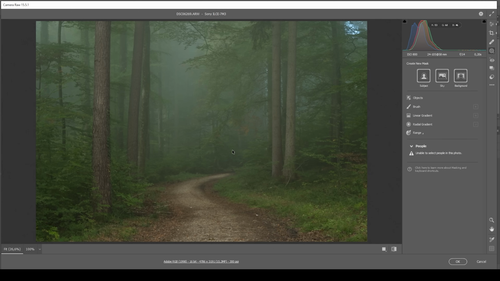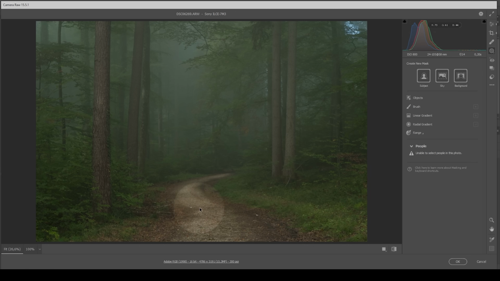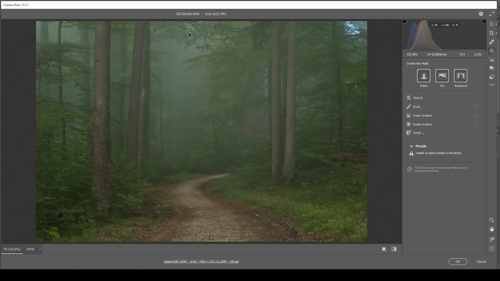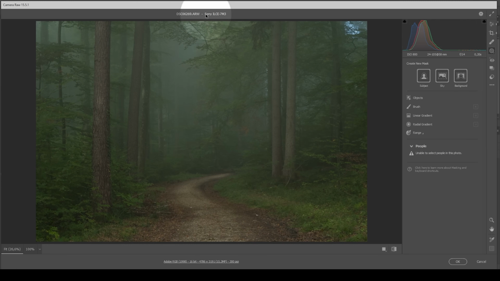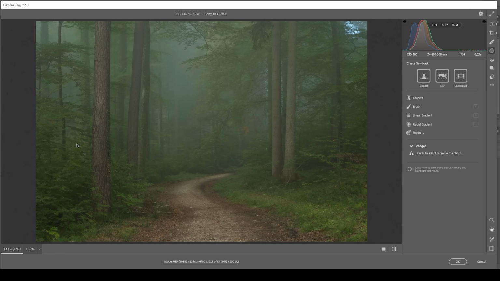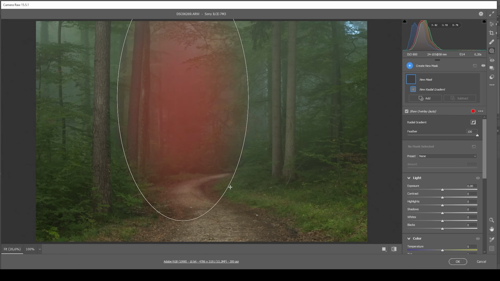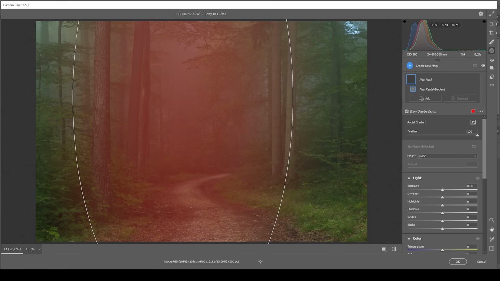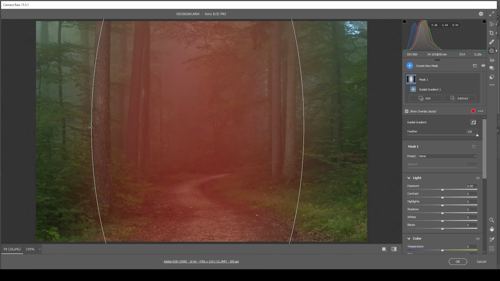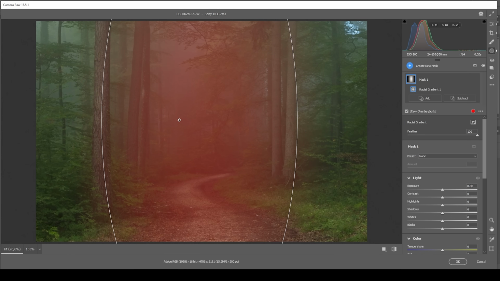For this scene, that's pretty easy. We do have some kind of framing around the center. And I want to make use of that to make this center area a lot brighter. And I want to make it look like there's some light coming down from above, while the surrounding area will get darker. Let's start this by using a radial gradient. And I'm going to make a really big one like this, covering all the height of the image. Place it just in the center like this.